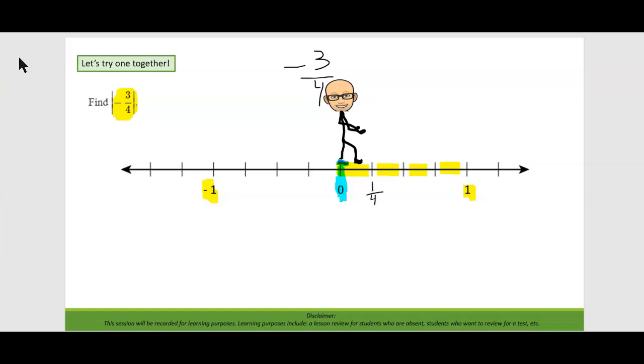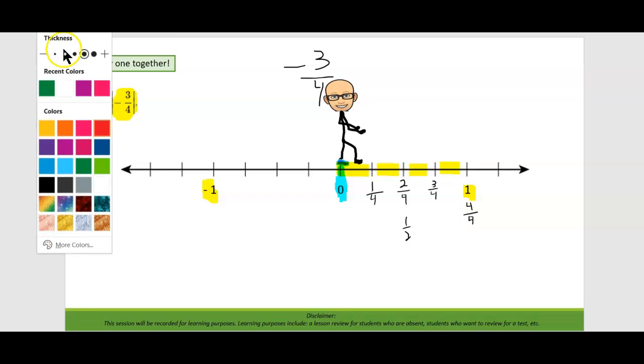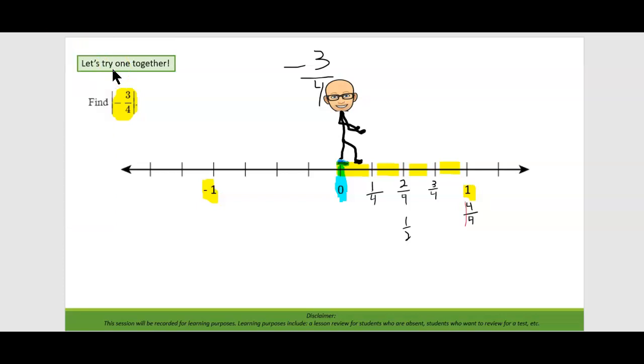There we go. 1/4, 2/4, also known as 1/2, 3/4, and then this is 4/4, but 4/4 is the same thing as the number 1. This is supposed to be a number 1. You have to pretend like it's a 1, not a 7. Maybe I could clean that up really quick. Try that again. 4/4 is the same as the number 1. Oh, that's better.